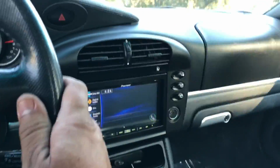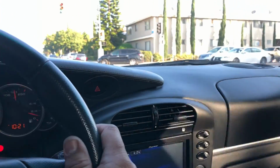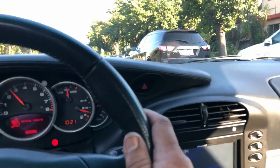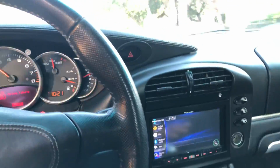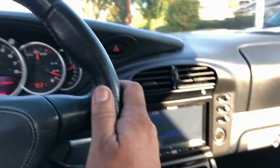Radio works as well. I did check all the lights. They all work with the exception of the right side. The right headlamp is completely out. The low beam, high beam, not even any turn signals, but all the other lights worked. What else? Yep, my shifting is good. I don't feel excessive play there. All the windows have worked.